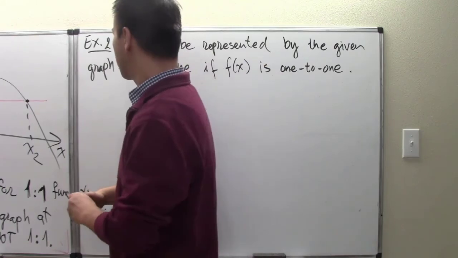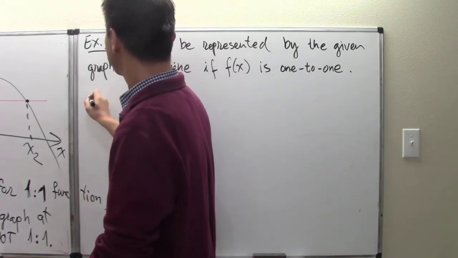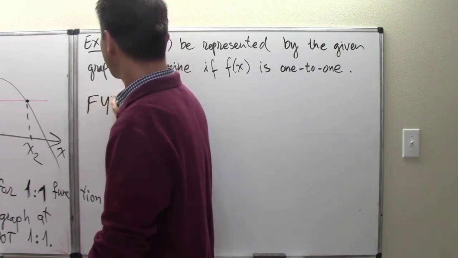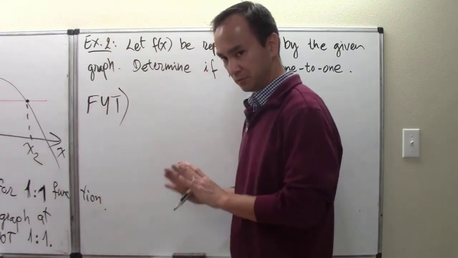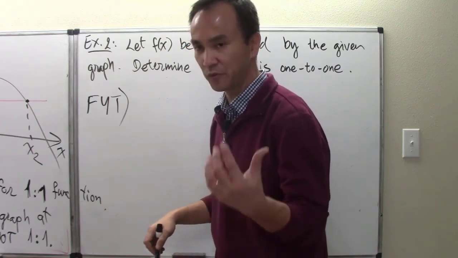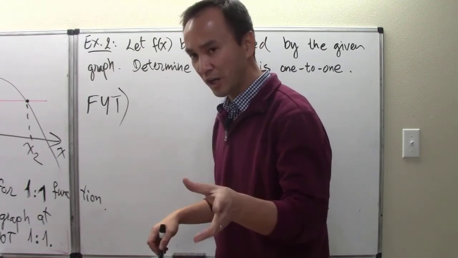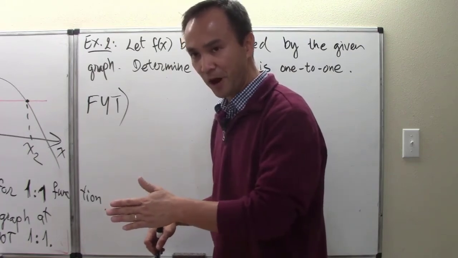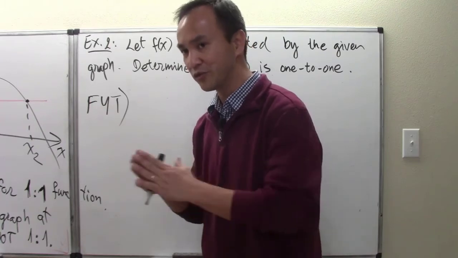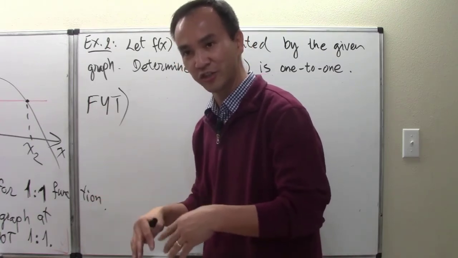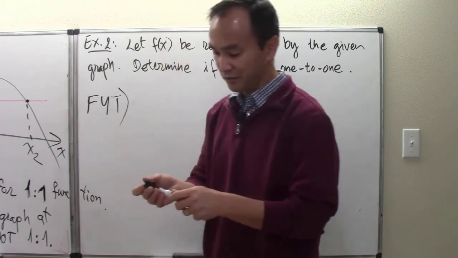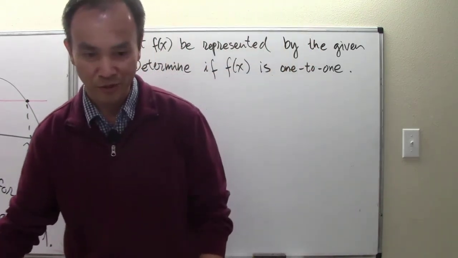All right, so with this function right here, I want my viewers, my students who are learning this with me, to look at this graph independently, okay, and then decide to yourself whether it's 1-to-1 or not 1-to-1, and feel free to pause the video to follow your thought process, and once you resume the video, I'll just tell you my own decision, okay, on the same graph that you're seeing with me. All right, so here it goes. Let me prepare the graph here.